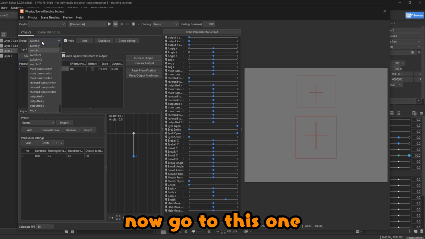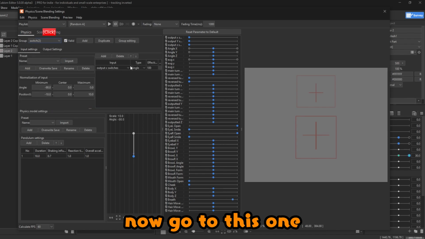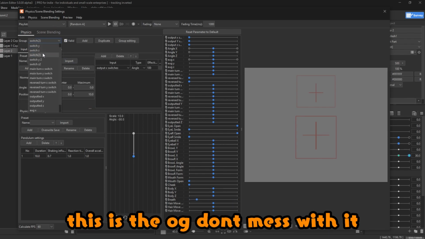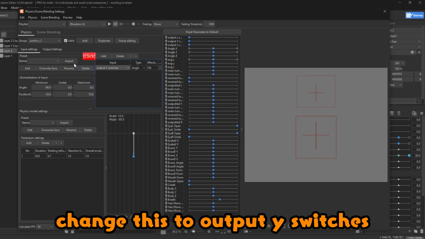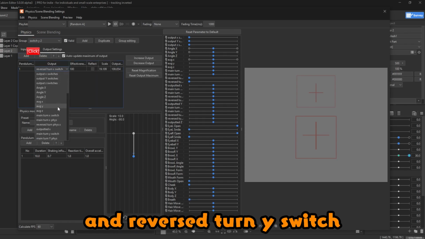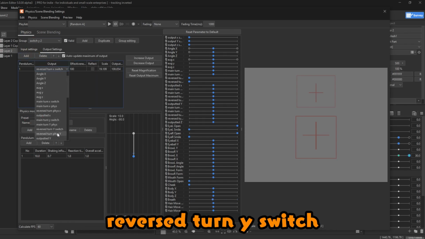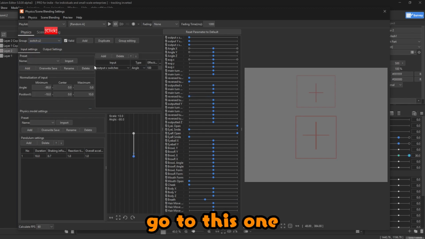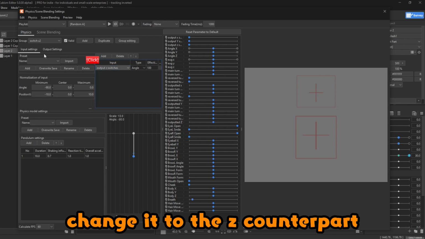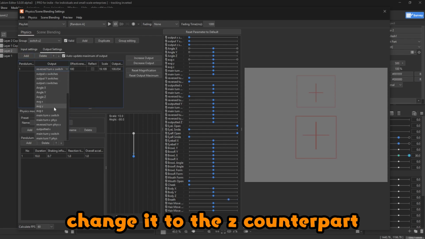There. Now go to this one, output X switches, right? Because that is the OG one. This one. Now we go to Y2 here, change this to output Y switches, and reverse turn Y switch. Reverse turn Y switch. Same, go to this one, output X switches, output Z switches, and change this to turn Z switch, reverse turn Z switch.